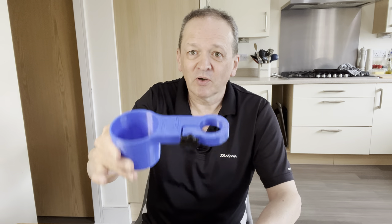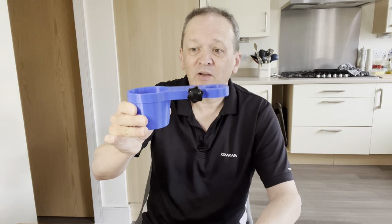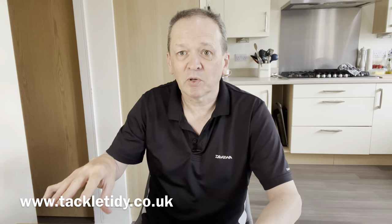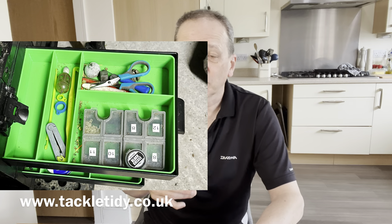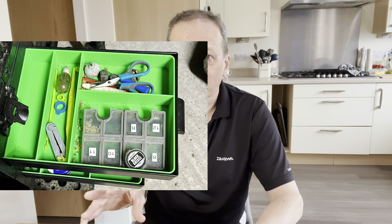This is a product that goes on a leg and holds your drink and holds your mug. It's from a company called Tackle Tidy, and they do a lot of the inserts that you can put into your trays in the box to make everything more organised. I've bought some of those, put a photo up, and they've been absolutely fantastic — they're all made to measure. I highly recommend it. If you've got stuff swilling about in a side draw or a front draw and you want to be more organised, have a look at what they've got.